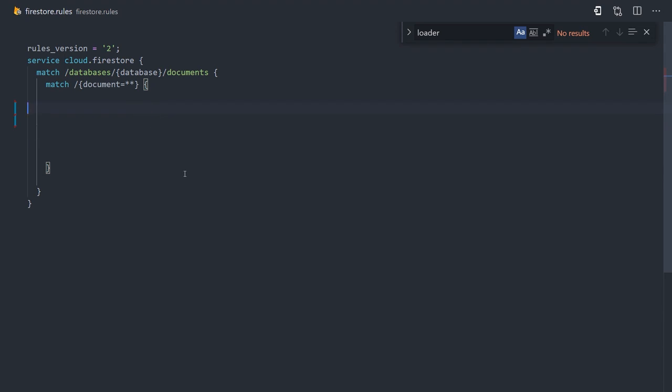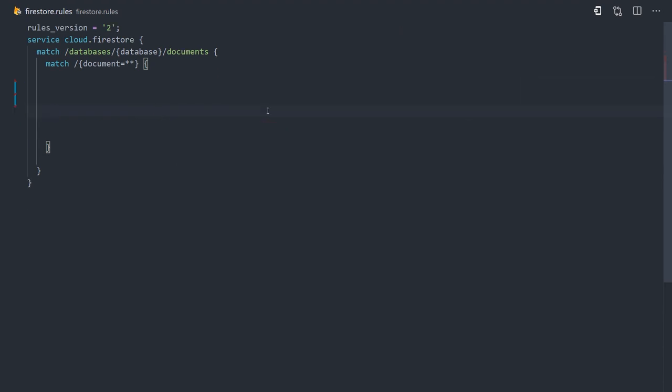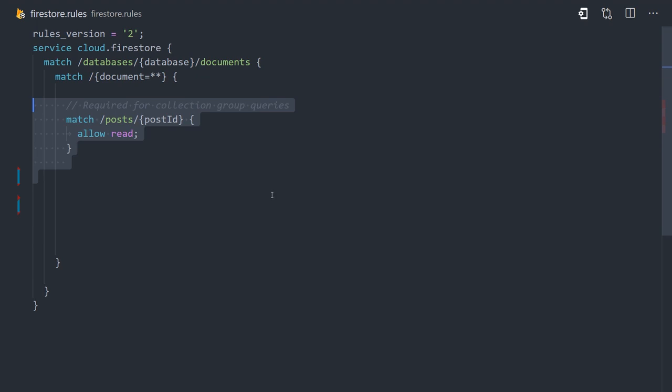The first rule matches the root collection of posts, but you might be wondering, we don't even have a root collection of posts. The reason we need this rule is because we're running a collection group query that grabs all of the sub-collections nested under the user. And when you're running a collection group, you need to have a root rule like I'm showing here. Now, all of our subsequent rules are going to break the logic down into functions. So let's go ahead and review the different paths that we need to secure.